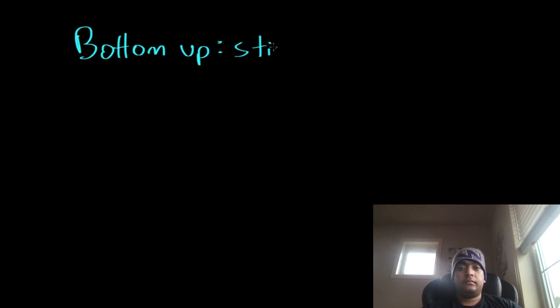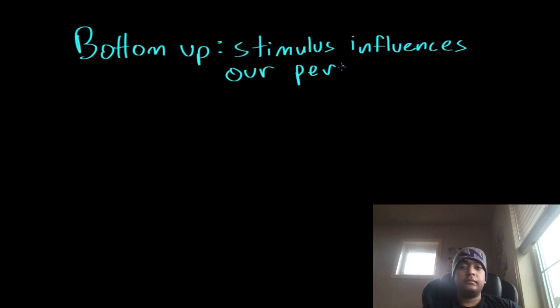So stimulus influences what we perceive, our perception. So if I know absolutely nothing about something, then the stimulus, whatever it is that I'm looking at, yet I don't know anything about, I've never seen it, I don't have any preconceived cognitive constructs about what it is I'm looking at, the stimulus basically is influencing my perception.